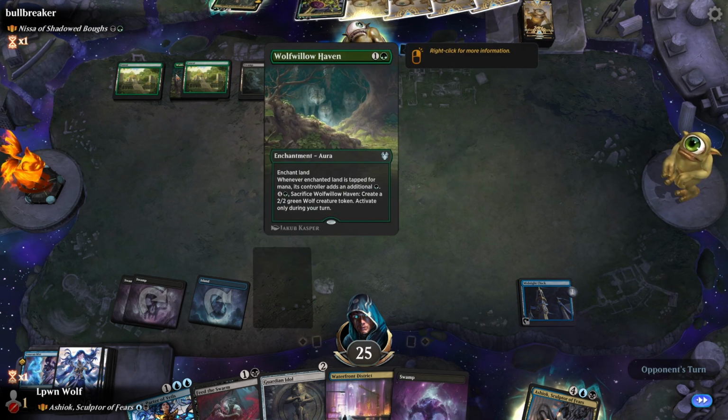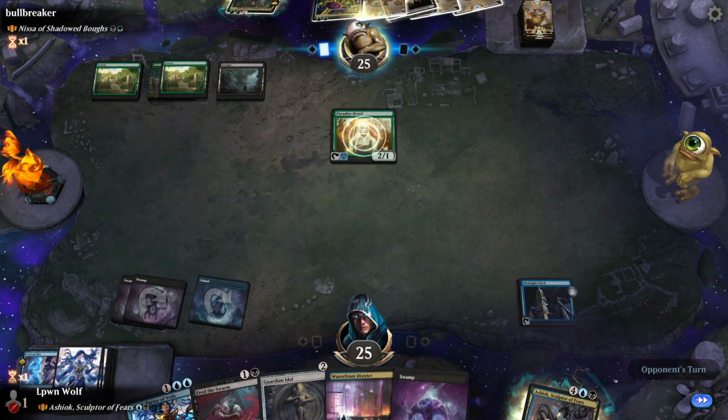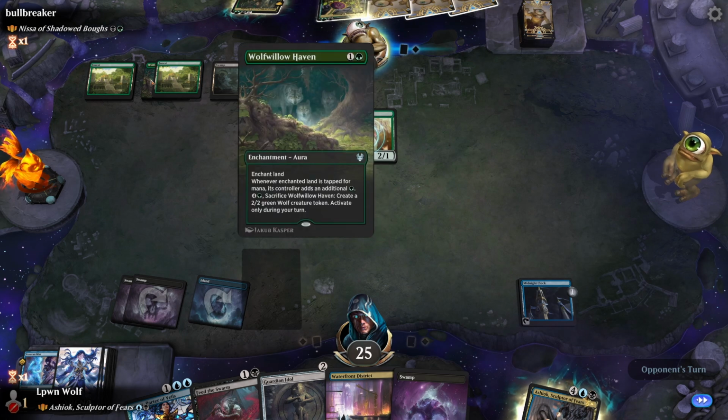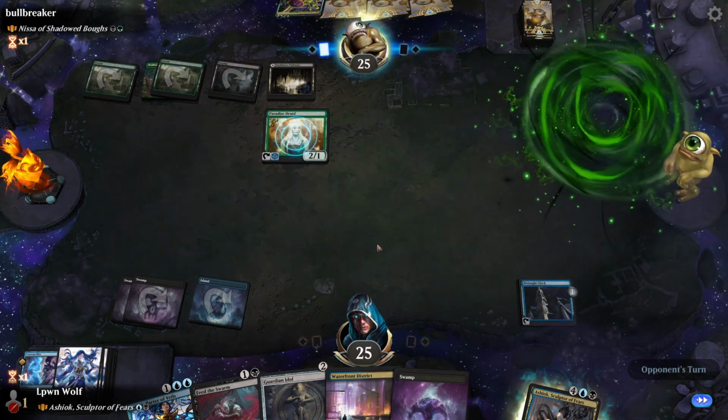People seem to really love this Wolf Willow Haven card. I see it everywhere. Like, it's okay. I don't know why, I'm just not a huge fan of it. I think it's because land destruction is a thing. But there we go.